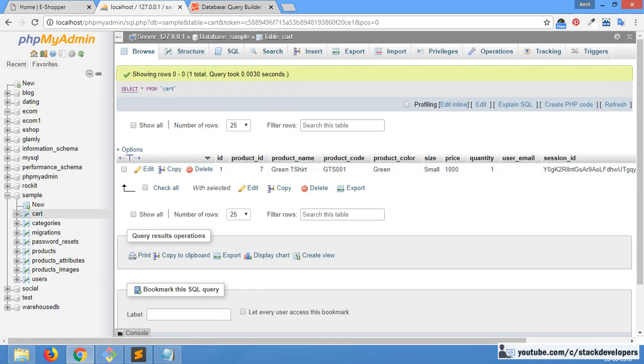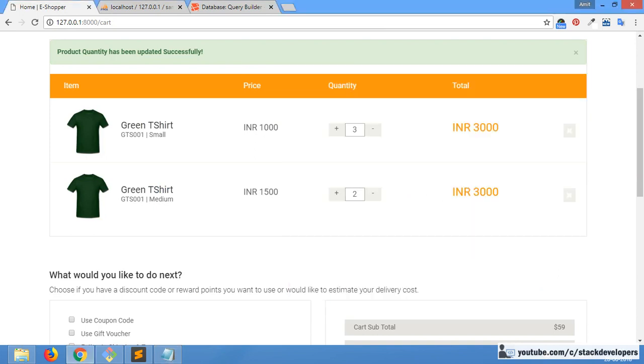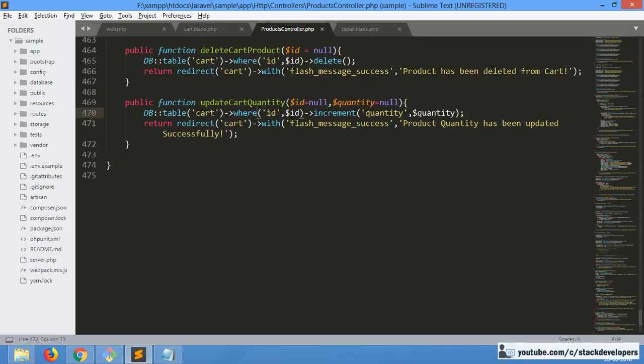If the stock for this one is 2, and we keep updating to 4, 5, 6, it must not be allowed, so we will check that in future videos. We will check that the quantity is available for that product. This complete function we need to update then, and much more we will do.